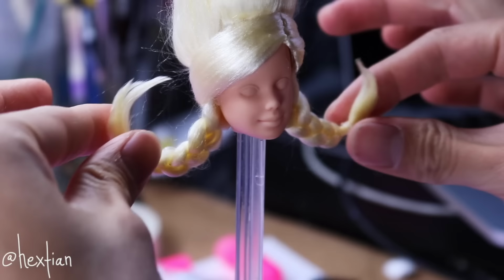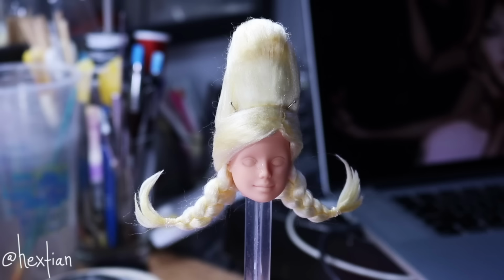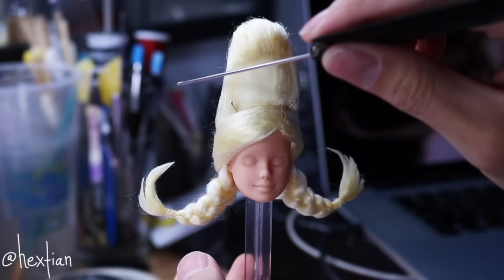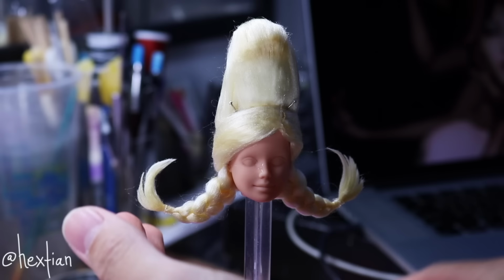And now the wig is done, we can do some finishing touches later when we are completely done with the doll. But this is what I have so far, and I think it's so, so cute. Definitely very Juno Birch, definitely very Joy Despret. Well, it's a lot more Juno Birch, but you know what I mean? She is the main star, so why not?